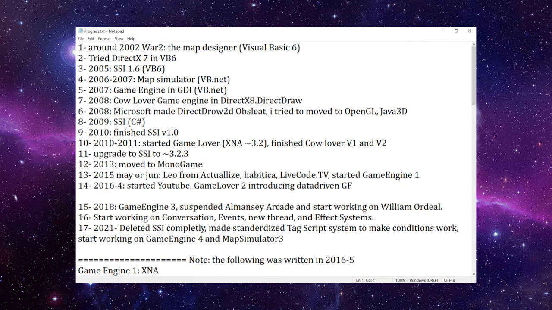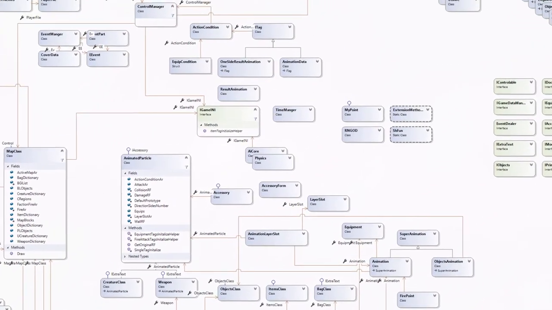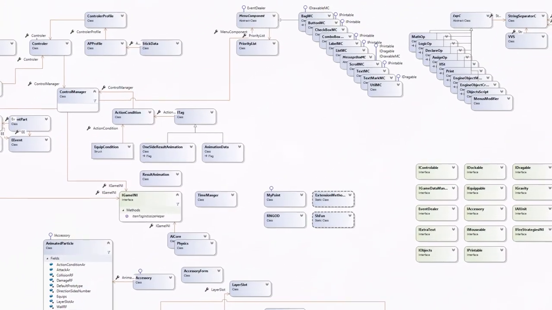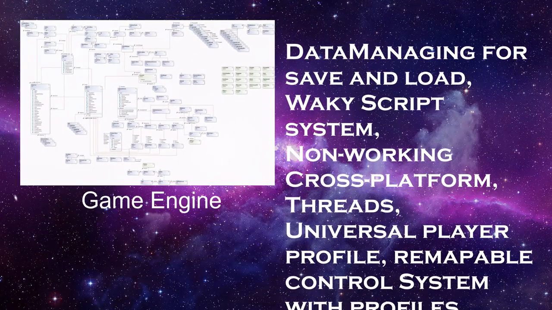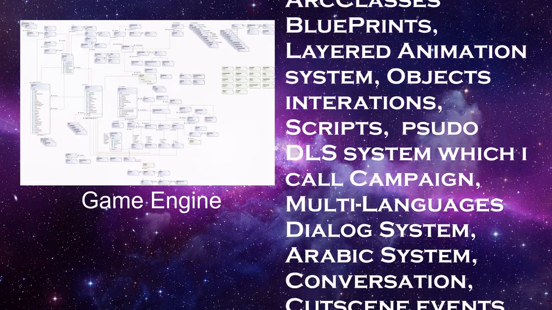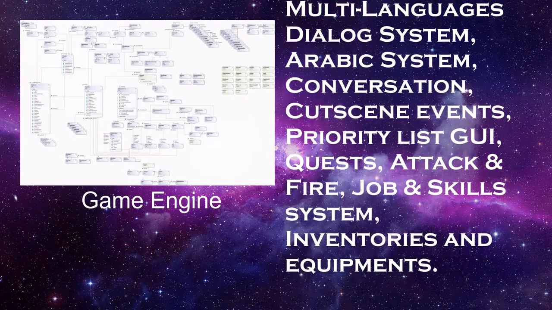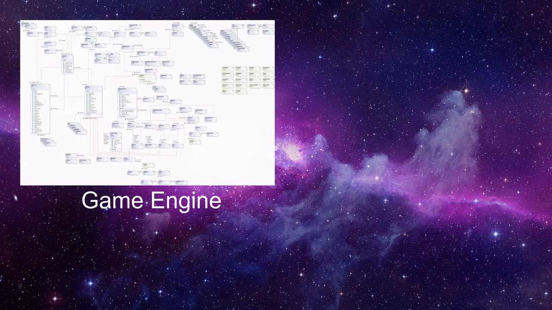There's a lot to talk about, but for a starter, let me explain how my system works. After all, not all game engines work the same. My game engine, which I call Game Lover, defines systems like data managing for save and load, a wacky script system, non-working cross-platform, and all of these that you can see scrolling. I can keep talking about it for hours. I will make another video talking about the game engine history, where it all started, the different versions and the stuff. But in this video, I will focus on the game file creation system.